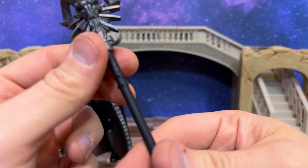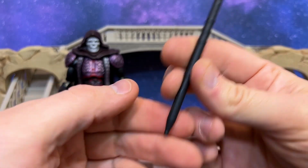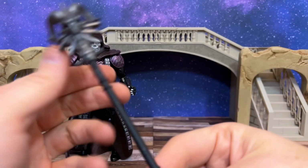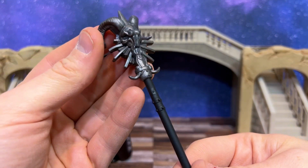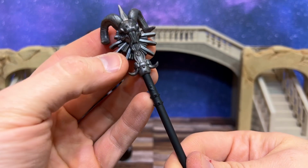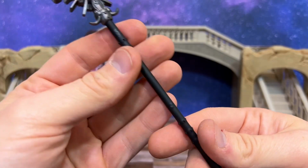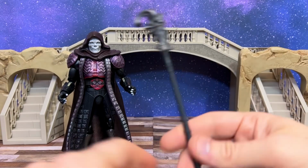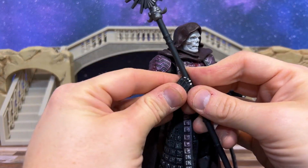Moving on down, you've got some bolts and little hooks, and then the sharper end. I think they did a good job here. It is obvious that a little bit of paint has been skimped on, because it's mostly two different shades of plastic with maybe a slight bit of highlighting up here. There's definitely more ornate paint detail that could have gone into this accessory, but it still gets the job done. And Skeletor looks awesome holding it.